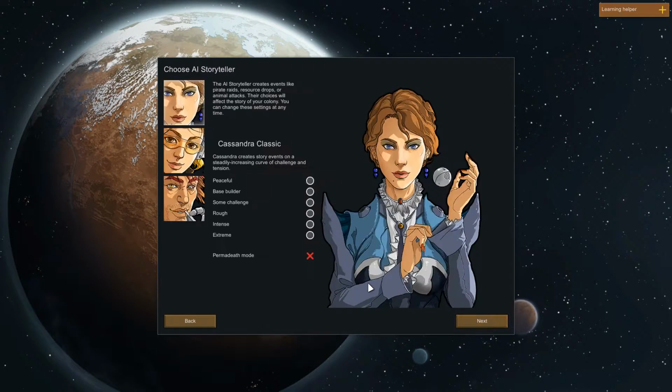If we go with next, you can see that we get to choose our storyteller. We're going to go with classic Cassandra. We're going to go with rough, because I generally like to choose the midpoint, and some challenge sounds a little bit easy. Yes, so there we go. We have chosen that. I think next we're going to go on and find our colonists.